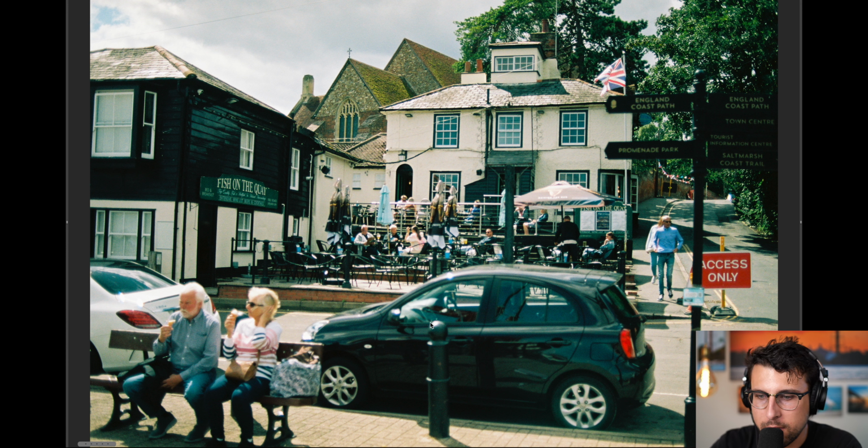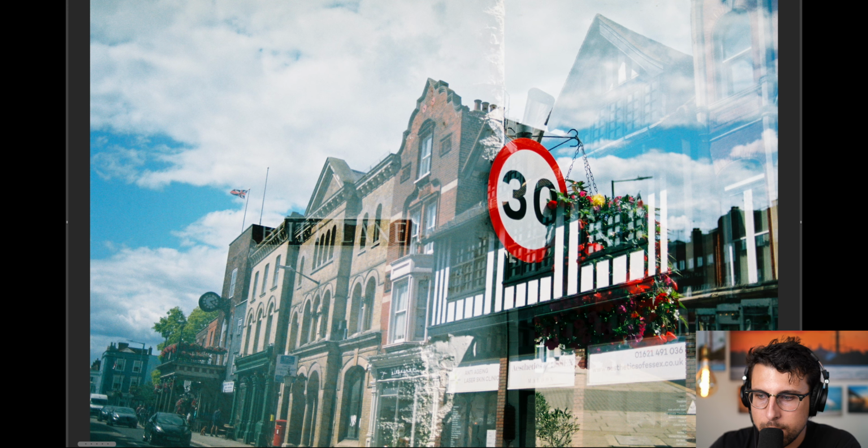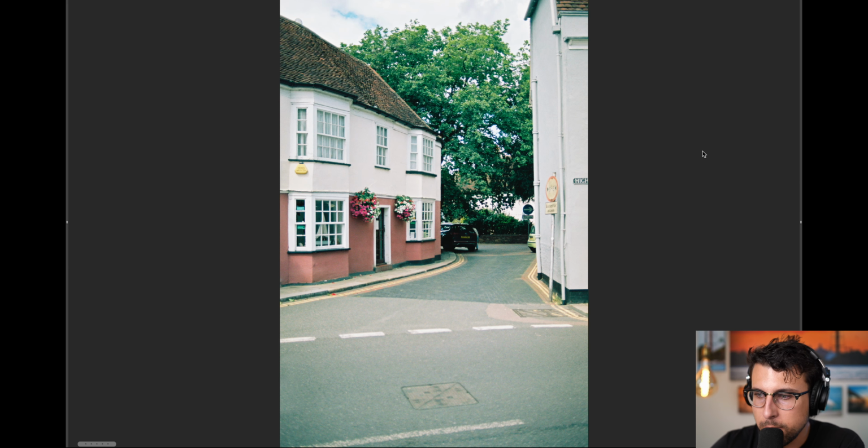I thought this picture was kind of funny because they were just sitting here having ice cream. Not funny, actually. I was wrong. Bentley. Lame. Pudge. Kind of cool. Wow. This was a completely accidental double exposure. This is a picture of Butt Lane. I wanted to take a picture of Butt Lane. Turns out I took a picture of Butt Lane and some other lane on top of each other. Don't know how I did that. That ruined my day. Terrible photo.